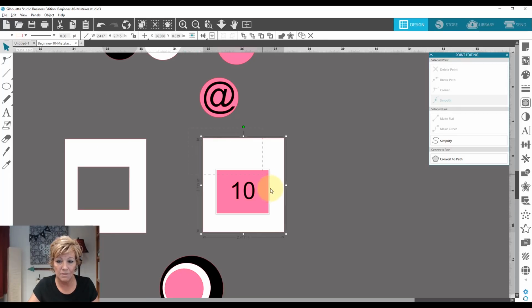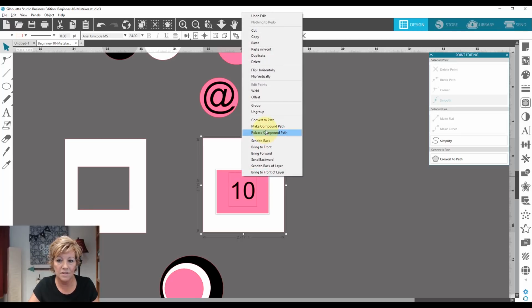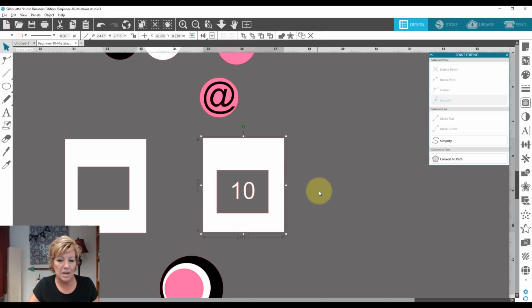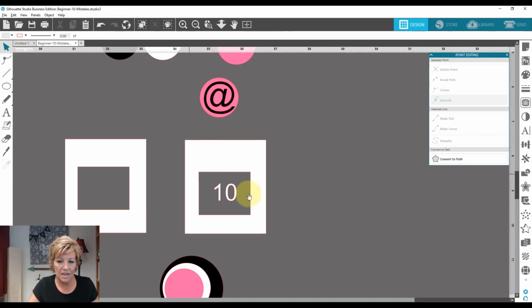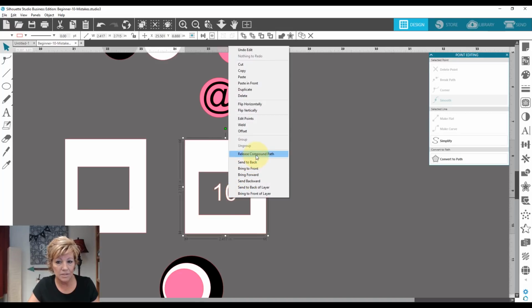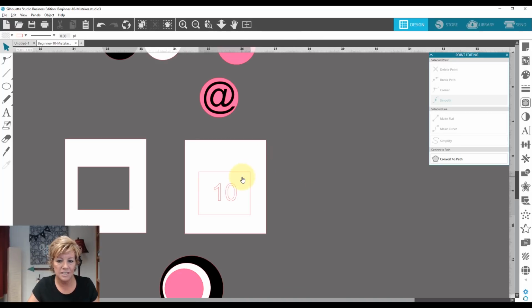And if I were to do the same thing over here where I have 3 items together, if I select all of them and make it a compound path, now I have one big item. But if I select them again and release the compound path, notice that it separates them into several different things.